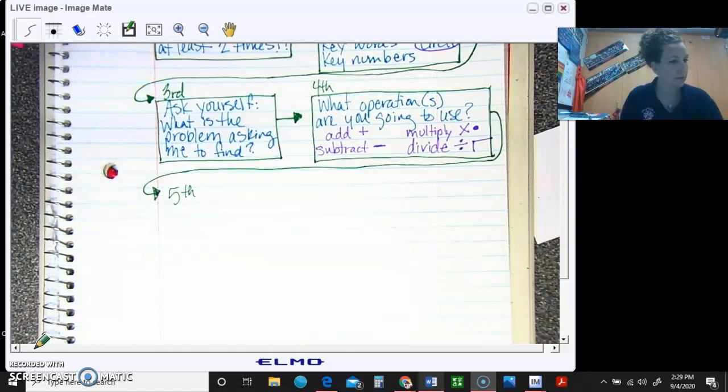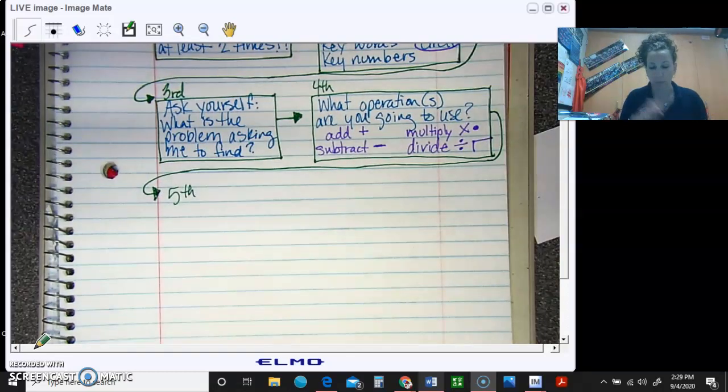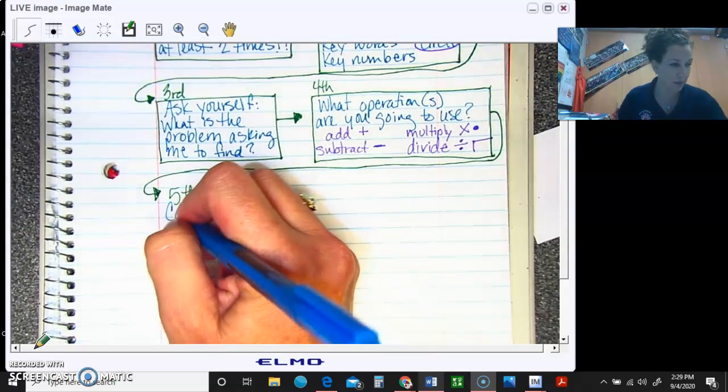All right, so the 5th is, can you draw a picture to help yourself understand the problem better? Do I mean lots of colors, like I like to use, or shading and watercolor paints? No. If the word problem talks about bicycles and kids on bicycles, don't even draw a bicycle. Draw a circle that represents the bicycle. Draw a stick figure that represents the person, right? It doesn't have to be fancy. But you need to ask yourself, can I do that to help me understand?